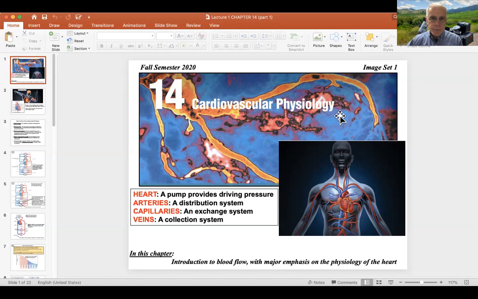Any rate, we're going to start with the cardiovascular system. And I want to remind you again, if you haven't had first semester, I'll point out some things that'll probably be good for you to review as we go along. Particularly the cardiovascular system when I get to generation of the electrical impulses in the heart. If you've not been exposed to the nervous system yet, spontaneous depolarizations, that'll probably seem a little far out to you, but I'll attempt to give you all the background you're going to need to understand that, okay?